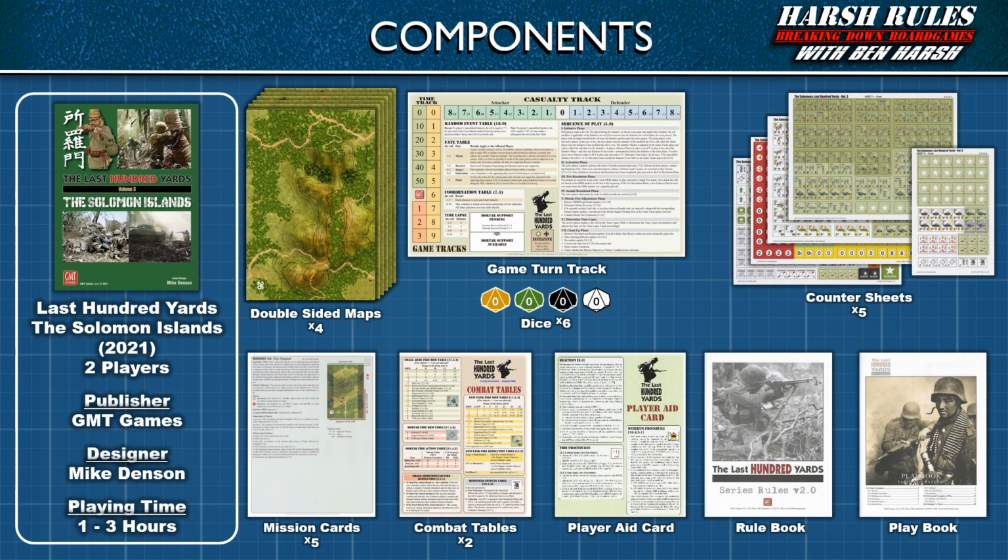The Last 100 Yards, Volume 3, The Solomon Islands was released in 2021 by GMT Games and designed by Mike Denson. This game supports 2 players and takes 1 to 3 hours per scenario to play.